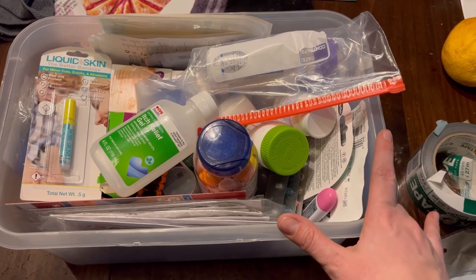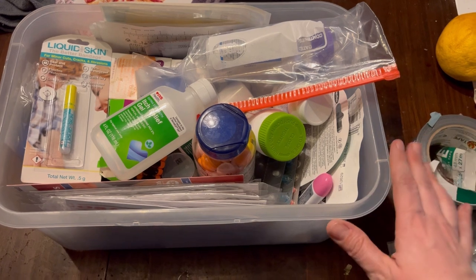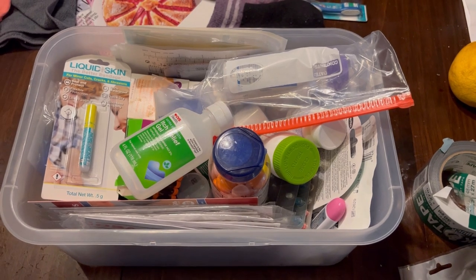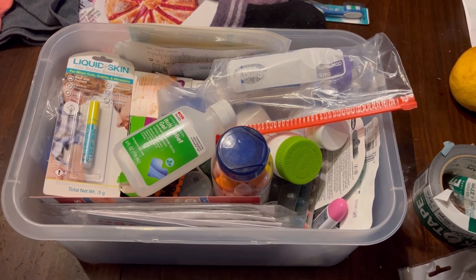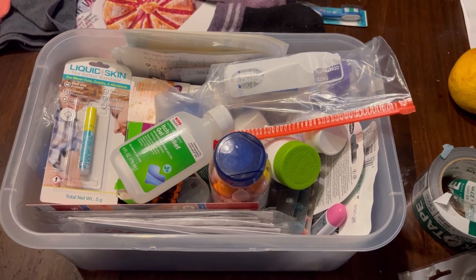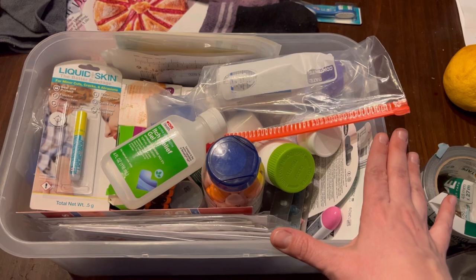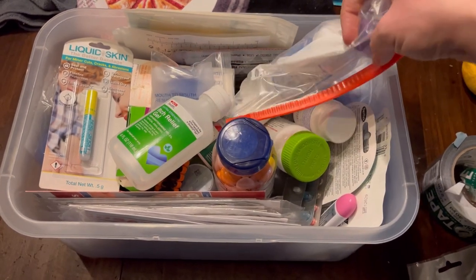There are some things I still need to add, but I'll tell you that at the end. I want to show you what I'm putting in my fallout medical kit, assuming we are sheltering in place from a nuclear blast. I don't live near anything where the blast would be close — there would be zero reason to blast us where we are — but we definitely could get corridor radiation. So assuming we're spending anywhere from 72 hours to up to three weeks sheltering in our basement, this is what I'm putting together.